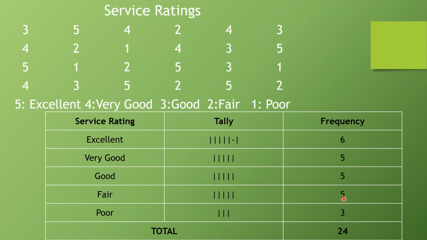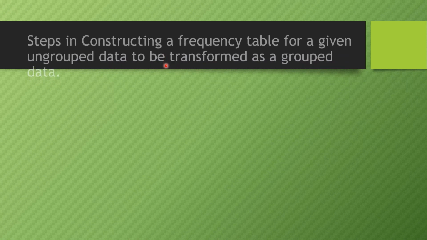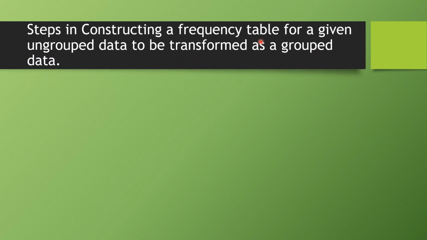The word data refers to information that is collected and recorded. It can be in the form of numbers, words, measurements, and much more. So now let's proceed to grouped data. Here are the steps in constructing a frequency table for grouped data. Grouped data is the type of data which is classified into groups after collection. Ungrouped data is also known as raw data that has not been placed in any group or category after collection. But for this one, we are going to focus on grouped data.